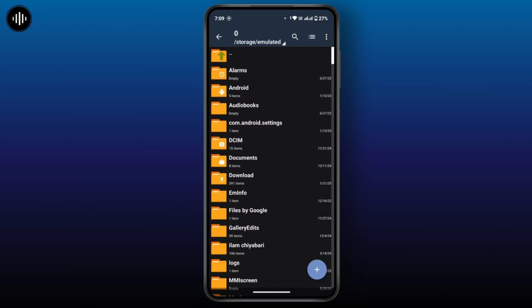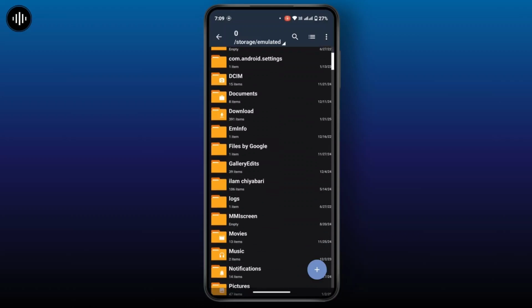Once the extraction is complete, now you can go to the folder where the files are extracted, and there you can access the file, view or use. Tap on the file and you will have an install option. Simply tap on install, and once the installation is complete, you can use the application. And that's all. You can install zip files on an Android device.